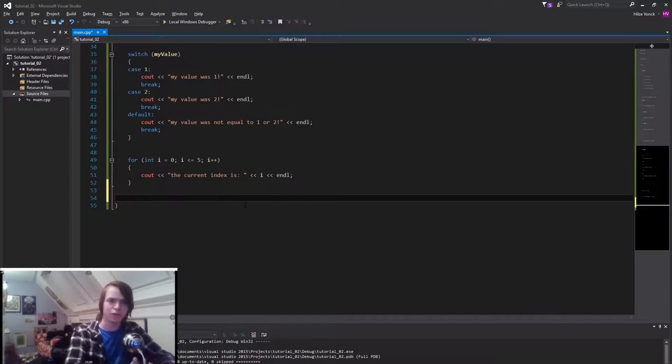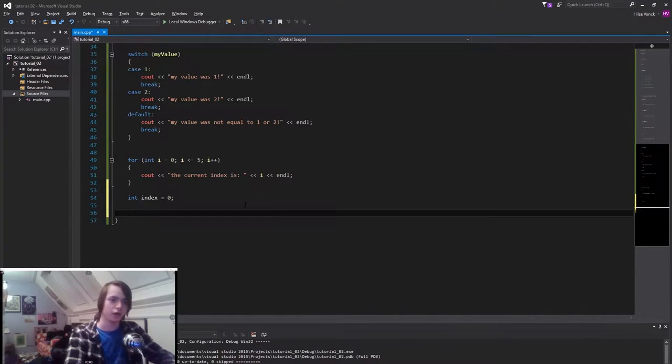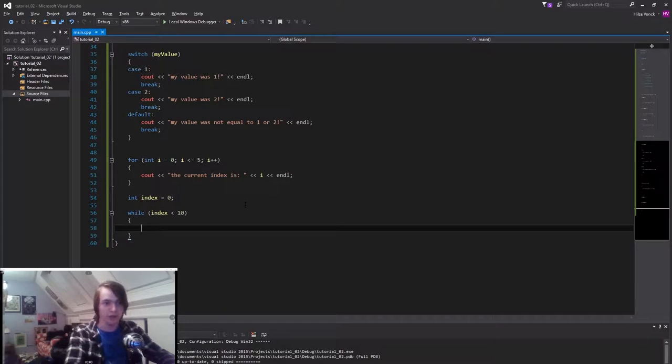let's make something that looks like a for loop, because otherwise it's never going to exit. So we're going to create an integer called index. We set it equal to 0, and while index is less than 10, do whatever's in between the next curly braces, so whatever is in this scope. Then the last thing that we're going to specify in this while loop, but we're going to type it first, is index plus plus. So we'll increment index by 1.